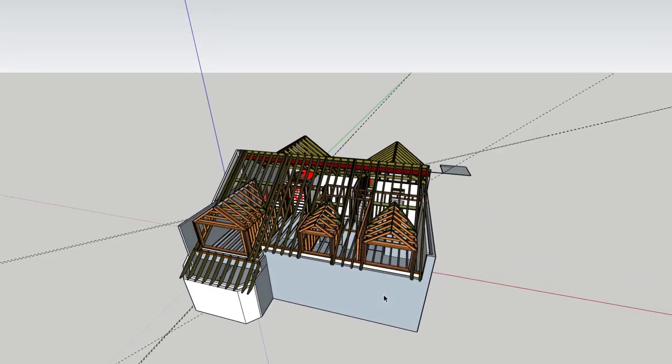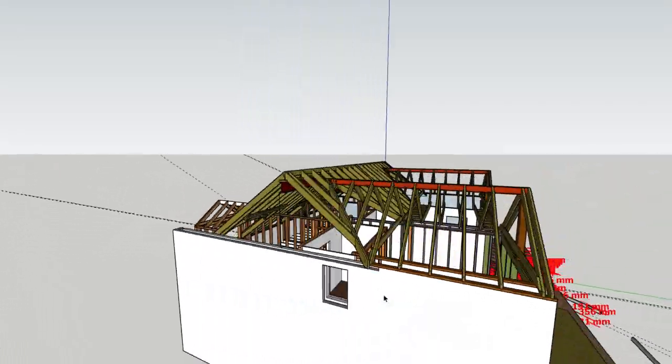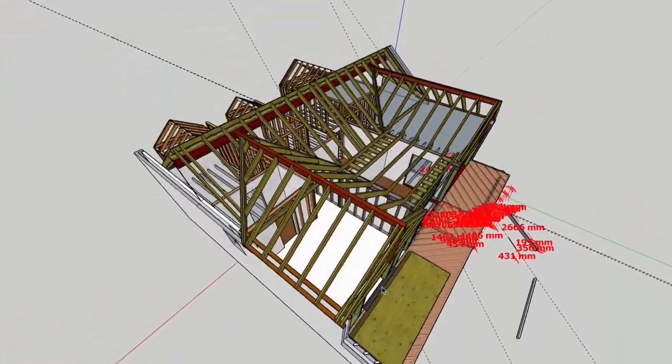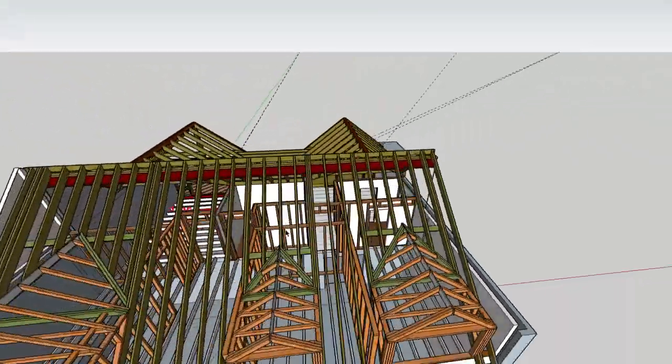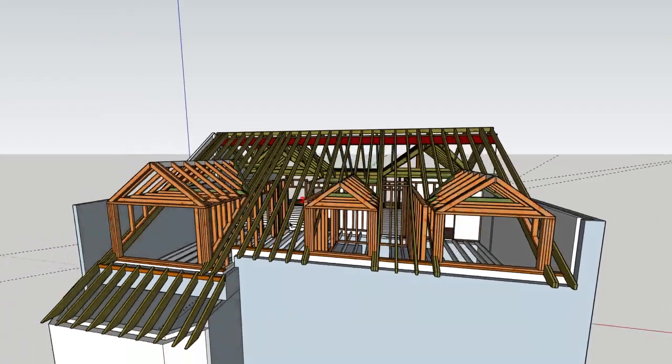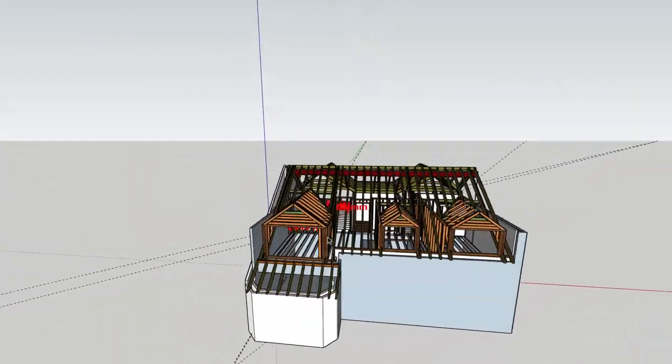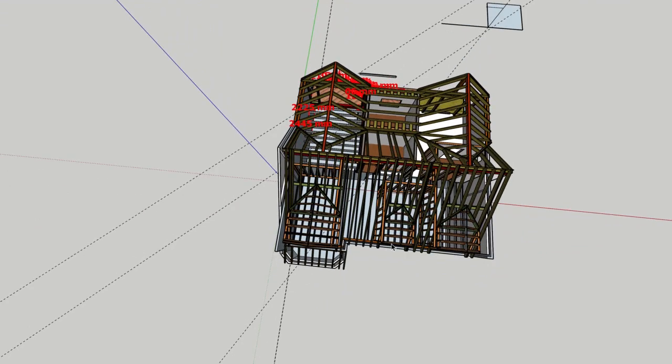So this was our Bourne Wood job. On this project, I created quite a detailed 3D overview of the entire house, back to the structure. The reason for this model was because we were doing such an extensive renovation. I think it's only this quarter of the house, the original house, that remained.